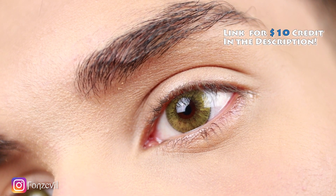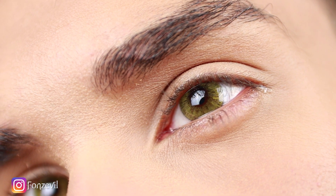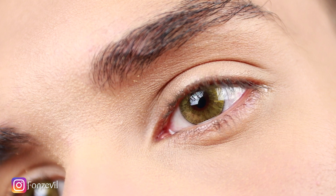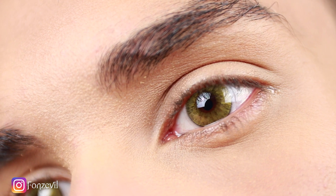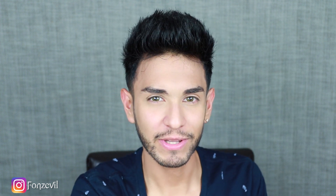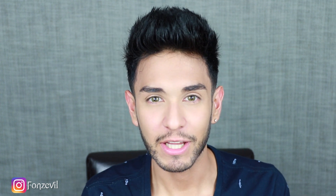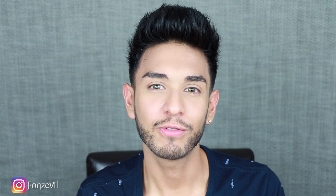So would I recommend this contact lens to a friend? Yes. But would I wear it every single day? Probably not, because I'm not really into yellow colors — it kind of reminds me of mustard and I really don't like that. I never wear yellow because when I was in middle school they would call me banana boy because I would always wear yellow and they would bully me, so I guess that's why I don't like yellow. Maybe I'm being a little biased since I really don't like yellow, but they are a very pretty color for those gold and yellow fans out there.